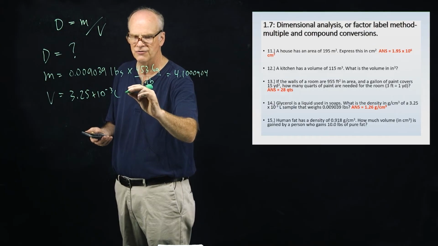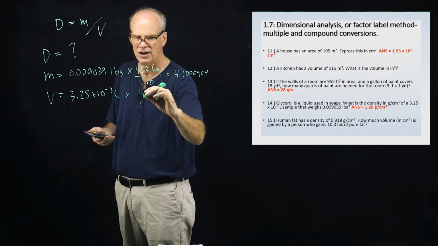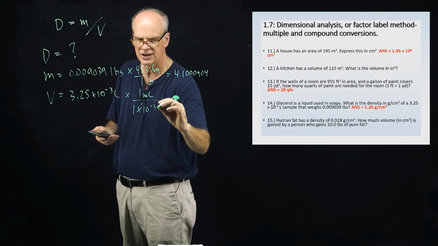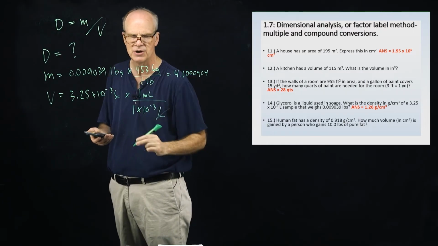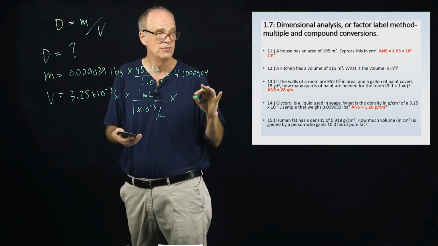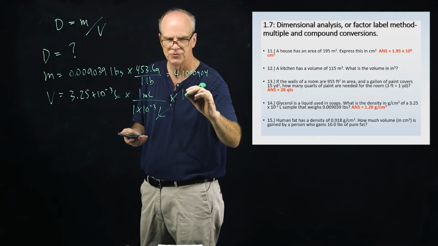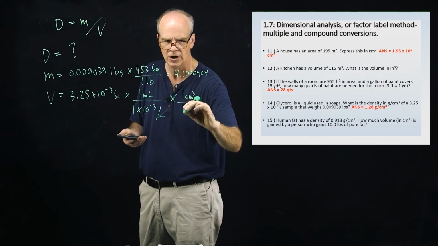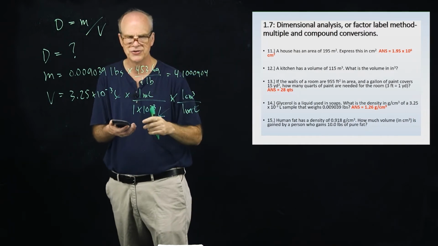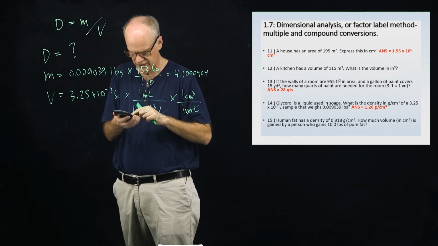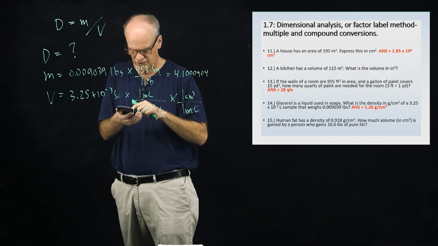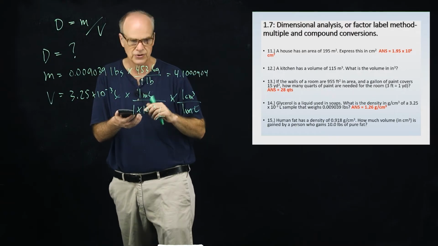Okay, so we have to convert volume in this problem, which is in liters, into centimeters cubed. So here I want to convert to milliliters, so it's times 1 milliliter over 1 times 10 to the negative 3 liters. And so the liters cancel out. We have an answer in milliliters. And then we remember that for every milliliter, you have a centimeter cubed. So it's times 1 centimeter cubed over 1 milliliter. So the milliliters cancel, we get an answer in centimeters cubed, so it's going to be 3.25 times 10 to the 3 divided by 1 times 10 to the 3.